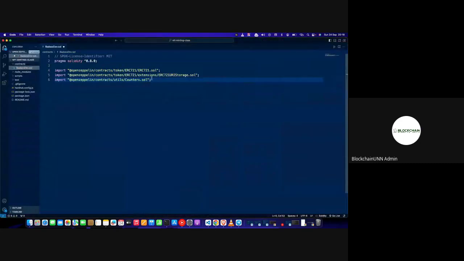Right. So we are just going to start with specifying our contract. We're going to say contract, and let's call this BrothersDev, and this is going to inherit the ERC721URIStorage, and we're going to proceed from there.